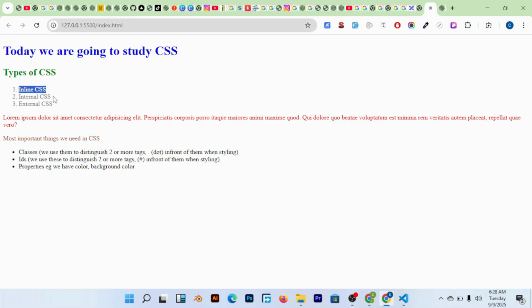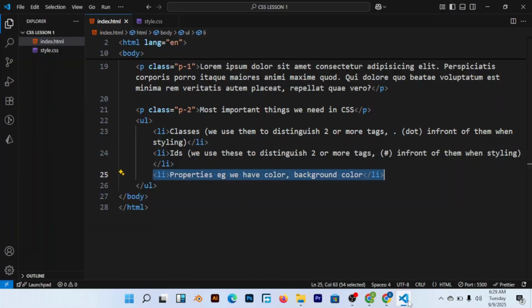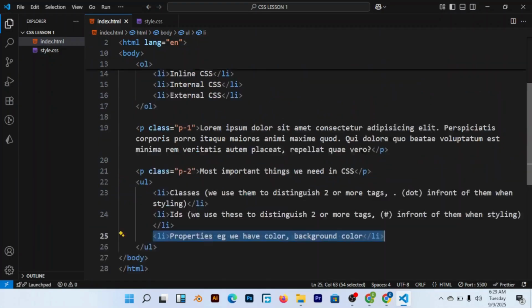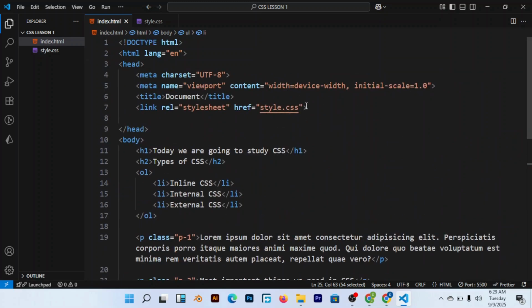We also have internal CSS, which is also not very good. So the best option is external CSS. Do not forget the link here. If you happen to forget it, it won't work.